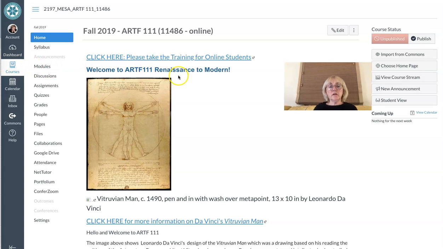On the very first line, I have a link to bring you to training for online students, because I want to point out that being an online student really takes a lot of effort, motivation, and commitment for 16 weeks. You have to log in every week, cover the readings, texts and resources in Canvas, and then complete the discussion board assignments. You have to post by Thursday midnight each week to answer the prompt, and then also respond to other classmates by Saturday midnight. And also you have to complete a written assignment.